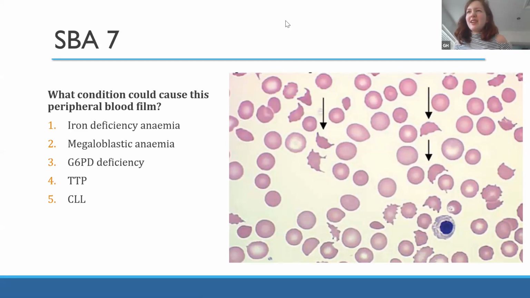Difference between LDH and lactate. Lactate dehydrogenase is an enzyme, whereas lactate is the actual product. So LDH, because it's an enzyme, is going to be raised in things like heart attacks. You can get a raised LDH, and then in hemolysis, I think, I'm not sure why. I don't know if LDH is in erythrocytes, which is why it's released from there. I'm not quite sure. But lactate is a very non-specific way that we use clinically just to check if a patient is well or unwell.